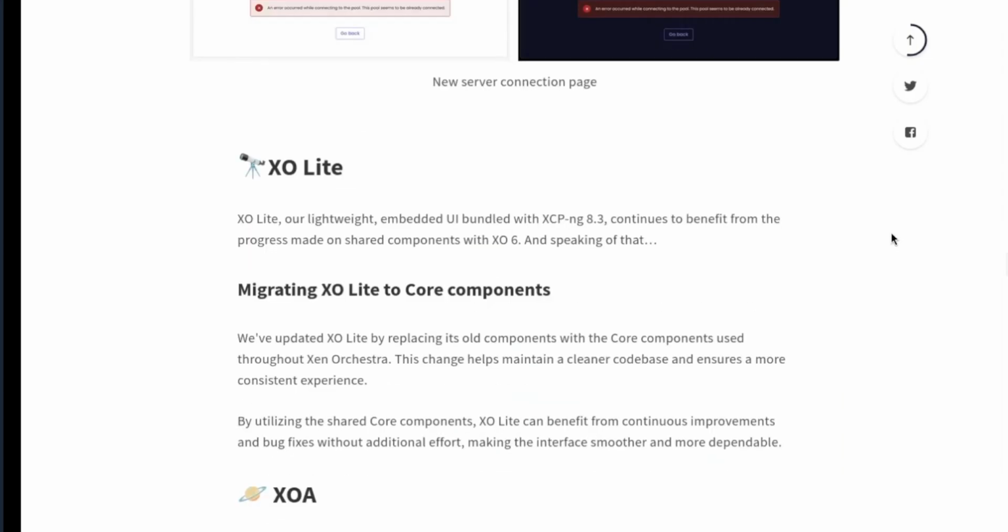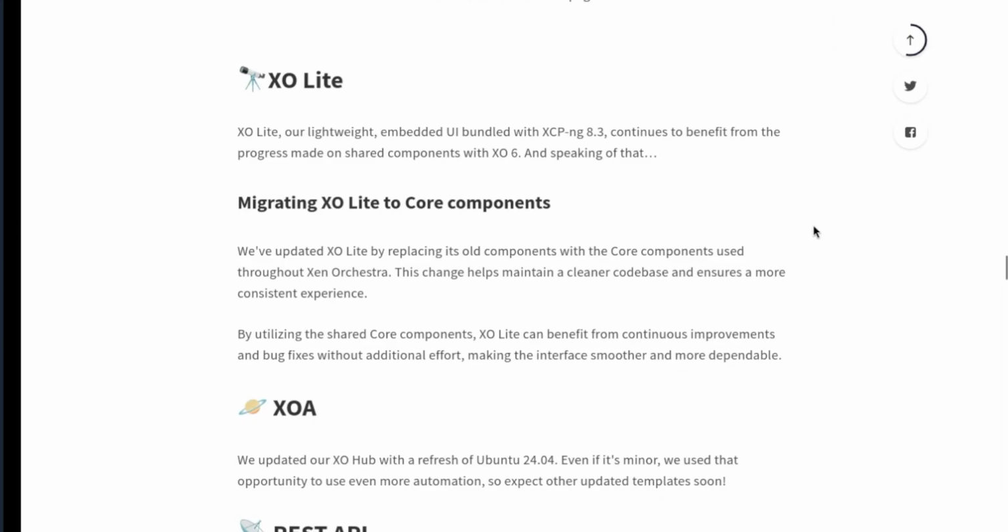Regarding XO, there are minor updates, I would say, but most of the work was to be sure that we are entirely using the core components, because sometimes XO was created a bit before XO6, and so we created specific components for XO. Now the core library is getting faster and faster. We could finally fix that lateness and get XO using all the shared components with XO6. So as we're going faster and faster with the core UI, we are giving more and more directly in XO6 and in XO.